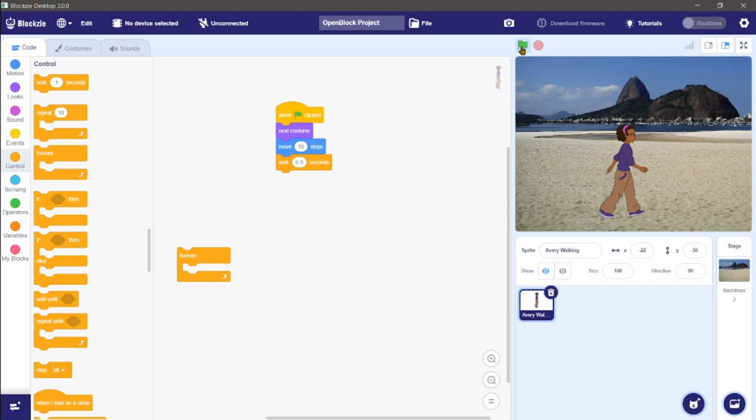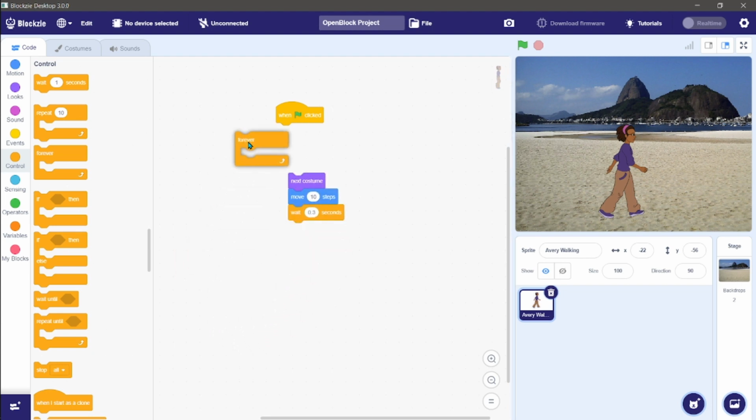So to give it a feel like it's continuously walking, I will have to add a block which repeats this particular phenomenon on and on again. For that I am using this forever block.